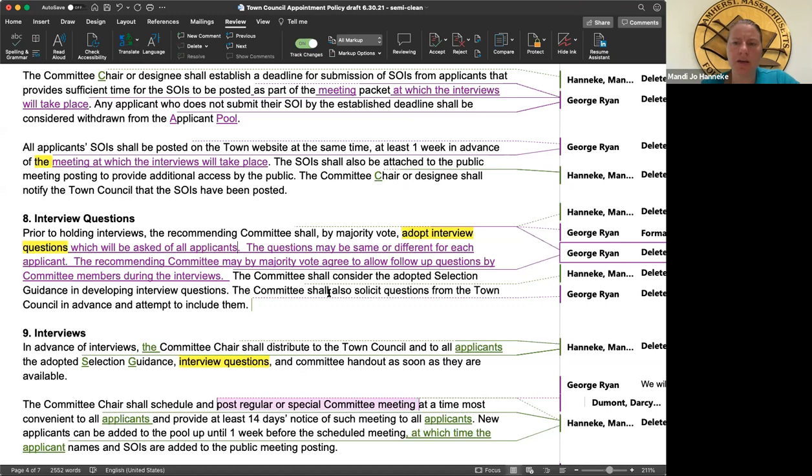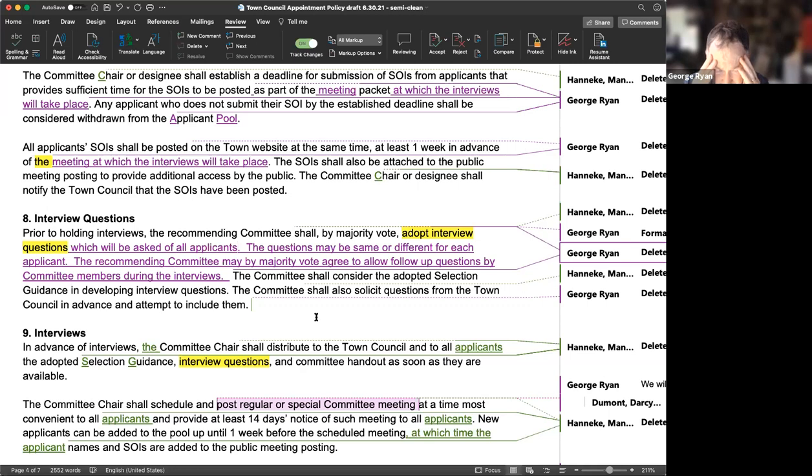So I was going to say, Pat, I think the way this is worded allows the committee to figure out what follow-up questions look like and what that means, to talk about what you were potentially thinking or what someone else might be thinking, whether it's one per committee member per person, or a potential dialogue. I think it has enough leeway in there. Because again, my concern is that we've adopted a set of interview questions, and we're going to ask them of all the applicants. We have clearly a preference stated for reappointment.